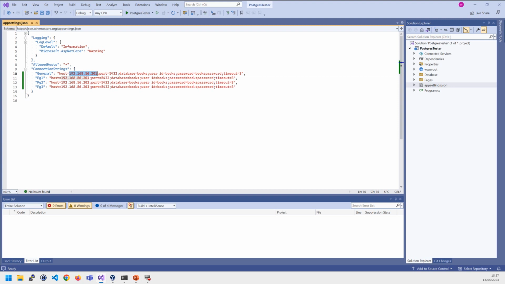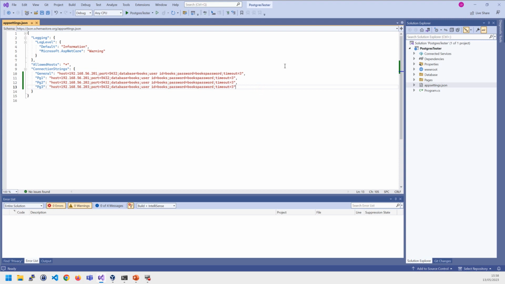So at the minute, you can see I've put in the IP address of the Postgres 1 server, which is .201. I've also added separate connection strings for the same server, PG1, PG2, and PG3. The reason I've added these, which you'll see in a minute once we've got this working, is to allow us to actually see what each of those servers is doing once we do a failover. So will it still let us update something? Will it still let us read something? Is the server still running, etc.?